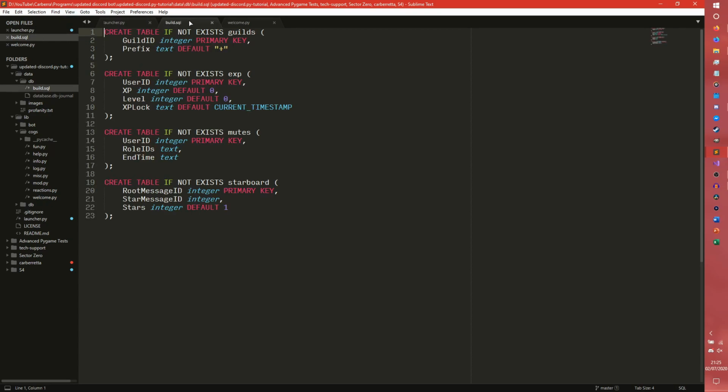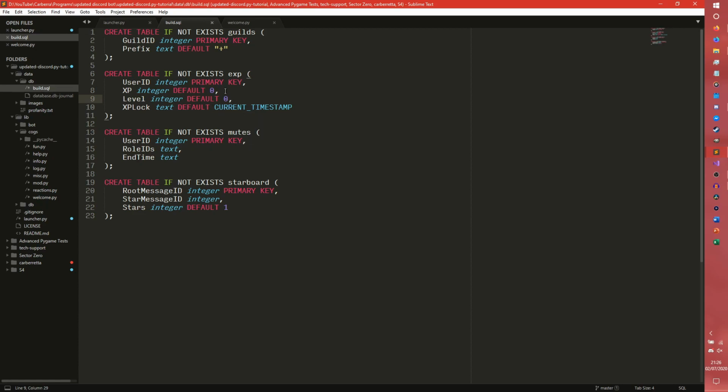If you remember, in episode 4, I think it was episode 4, we actually already built the table that our experience system will go into. We did this to test some other things that I need to do before. As you can see, we have the user ID, we have the XP, we have the level, and the XP lock. In theory, you don't necessarily need the level one in there. We're going to have it in there anyway.